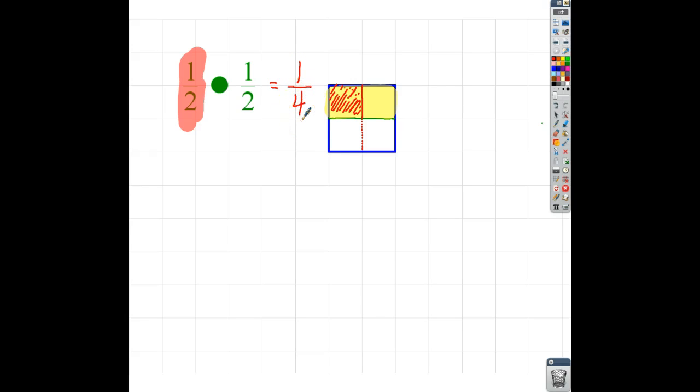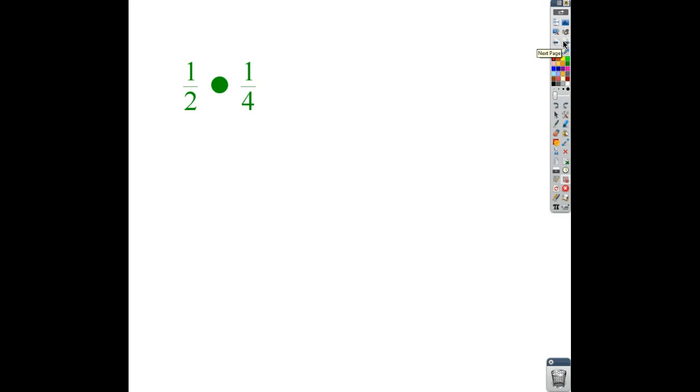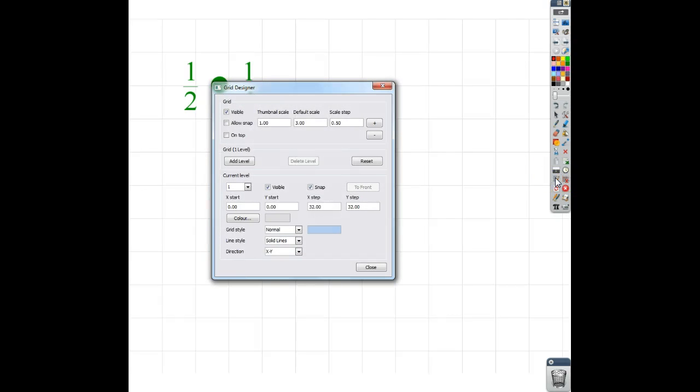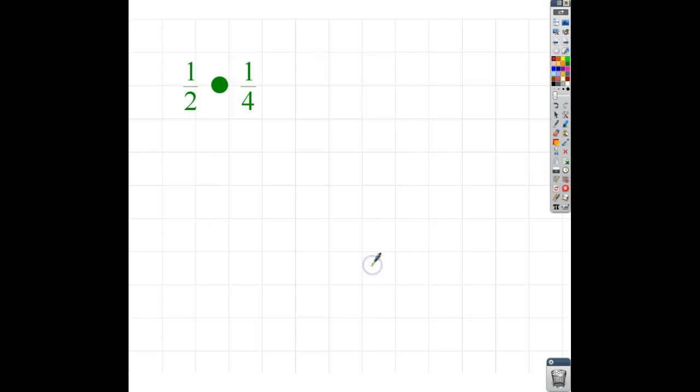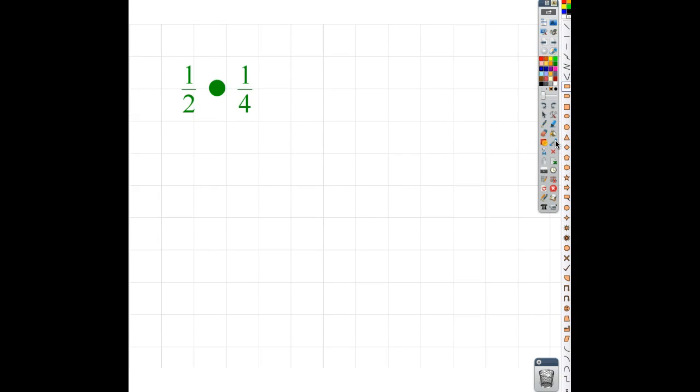Okay, so let's go ahead. Let's take a look at another one here. All right, now I have 1/2 of 1/4, right? And so there's 2 different ways I can go about this one. Let's go ahead and talk about, let's do one of them. And what I'm going to do here is I'm going to do 2 by 4. So when I draw my rectangle here, oh, that's too close. Let's do it here. I'm going to go 2 and then 4.